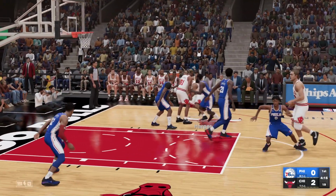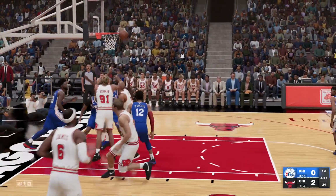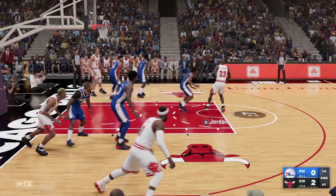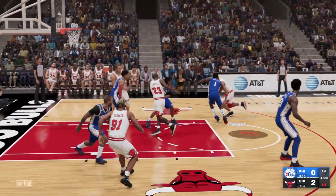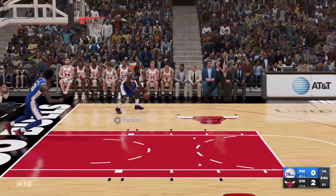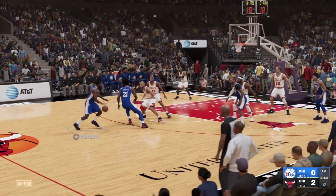Harden against Harper. Rodman sets a screen. Kicks it out to James. Jordan up top. He's covered by Maxey. Just 5 on the clock. Tries again. That shot misses. And the 76ers go the other way with it. And just over a minute played here in the start of the game.